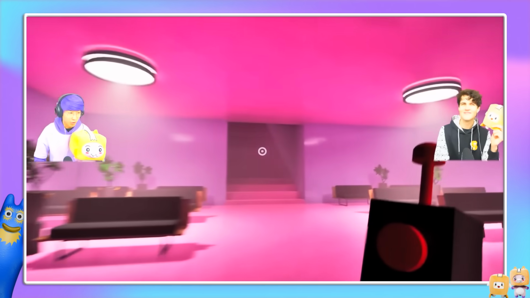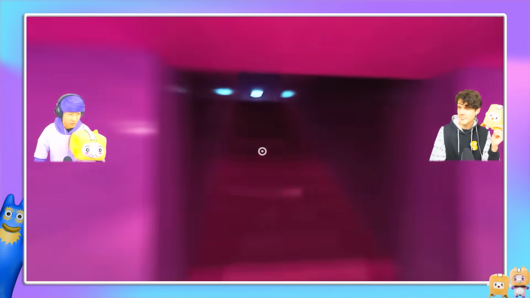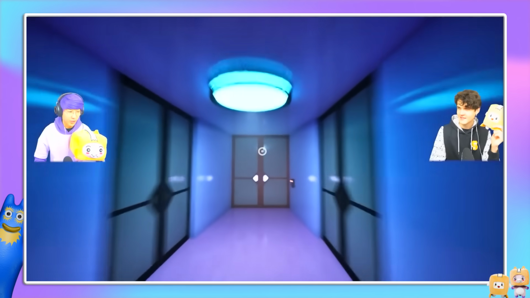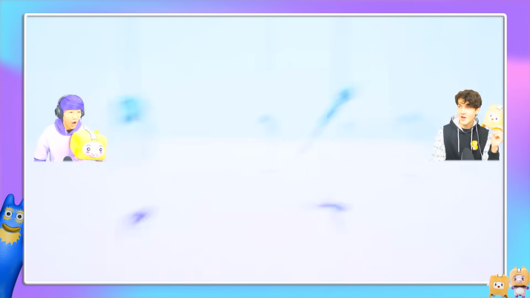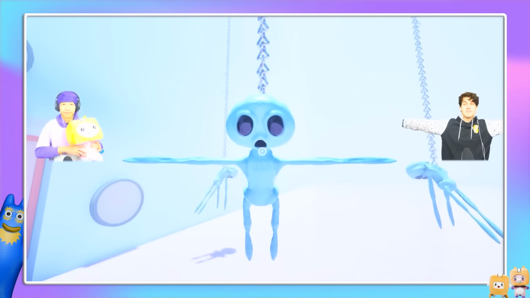Now, normally, once again, you go this way. Is there anything over here? I don't think so. I think it's just a dead end again over there. So I'm just gonna go this way. This is crazy, guys. We might see some crazy secrets, including the new... Oh! What is that? This guy's T-posing, bro.